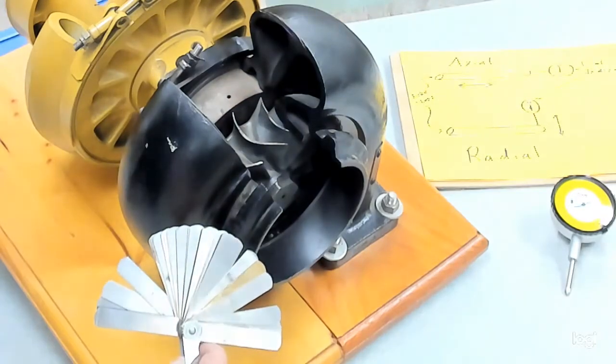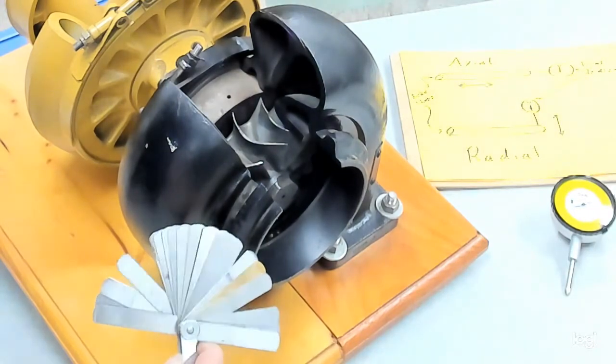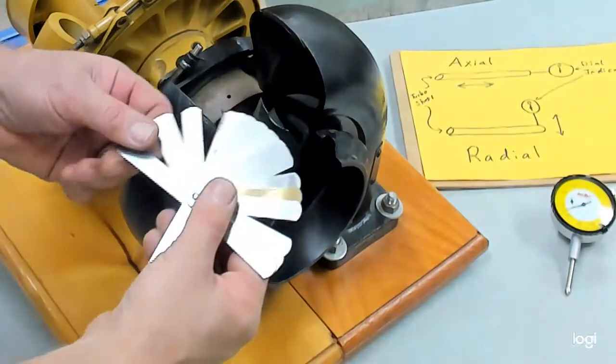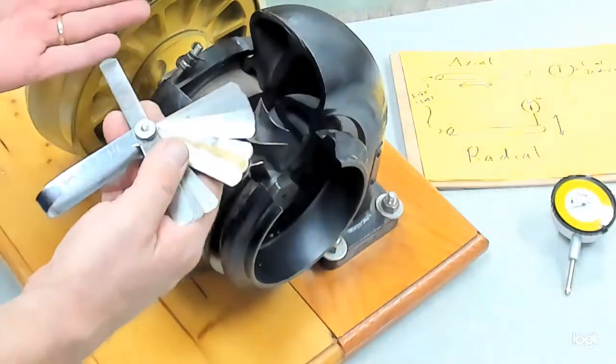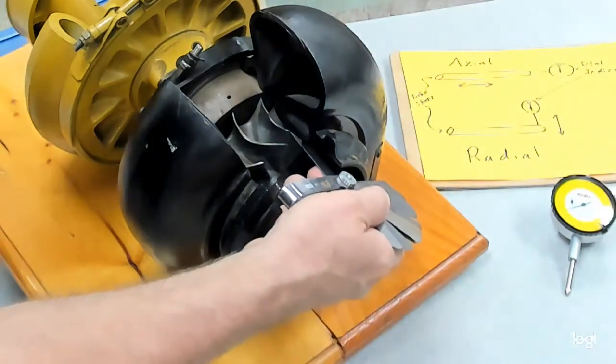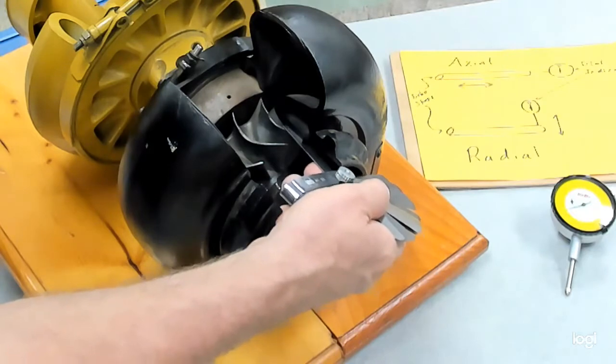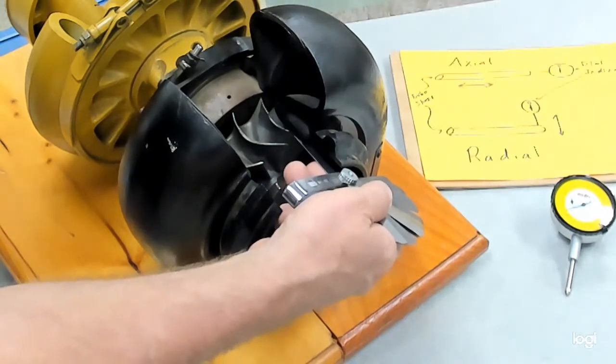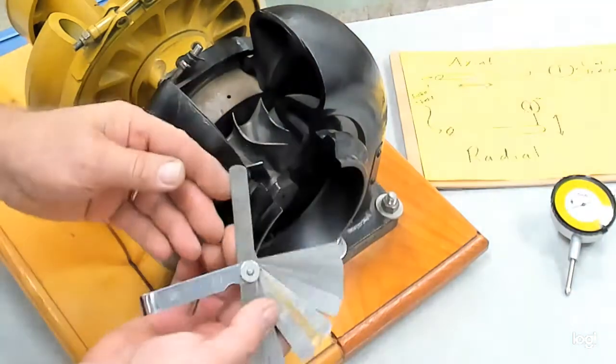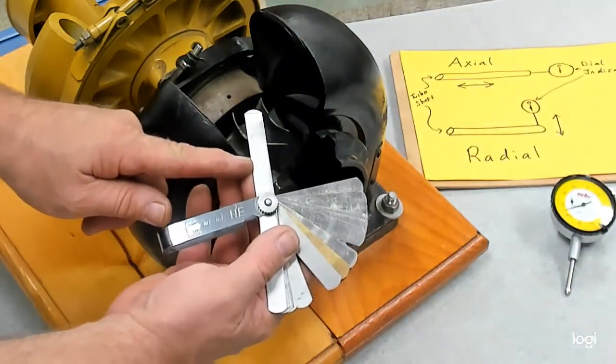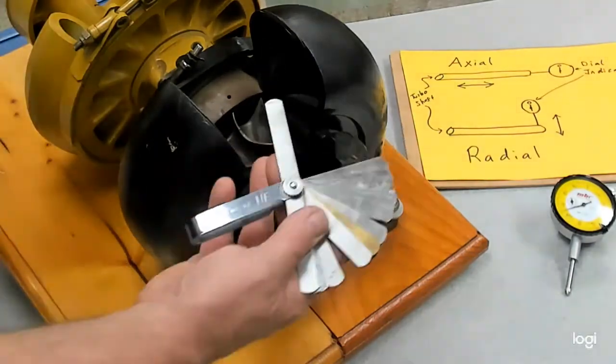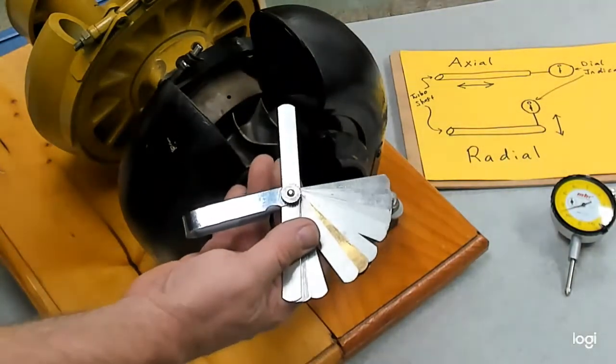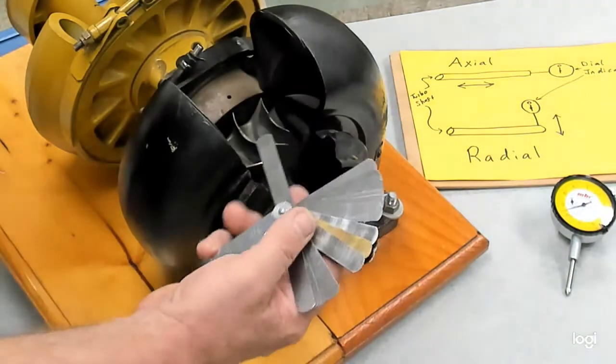Some manufacturers want you to measure the radial movement with a feeler blade or feeler gauge like you see here. So with that, the dial indicator is obviously not used, but you will take the feeler blade—you can go with one that's the minimum, the other one that's the maximum—and you try and place it between the turbine housing and the turbine wheel, or they may specify on the compressor side either way. But it's the clearance between the housing and the edge of the wheel. If it is greater than the specified amount in the service manual, then we have too much movement. The tips are probably worn—maybe debris got through there or carbon built up on it and it's excessive. There's no repair; it would typically be a replacement of a turbo. We don't so much rebuild them anymore.